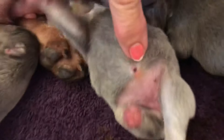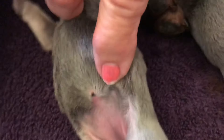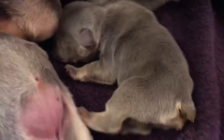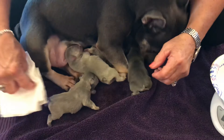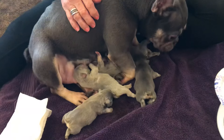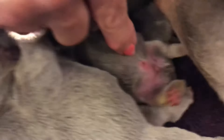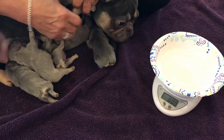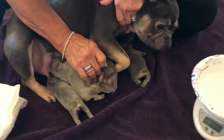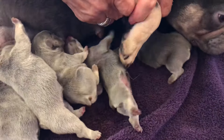The umbilical cord looks good. One still has a little bit hanging on, but it doesn't look sore or anything — it looks fine. Everybody looks good here. We can see a little bit of redness where one cord just fell off, which is normal. We washed our hands before doing this — that's just basic sensibleness.